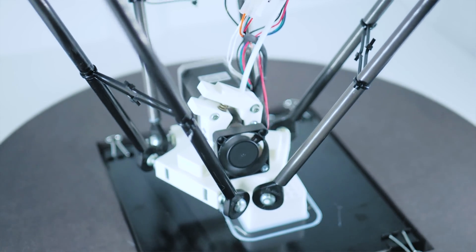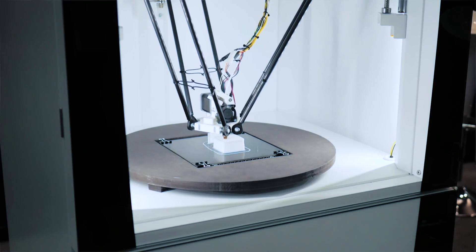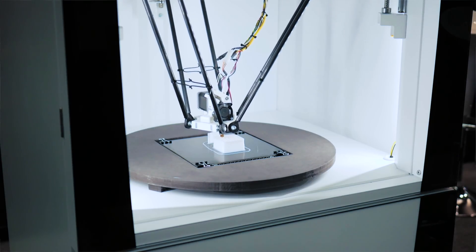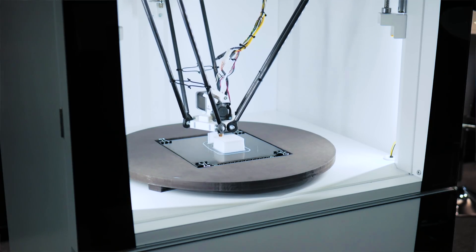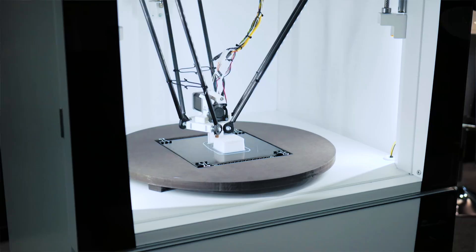You might have noticed that this is not your run-of-the-mill delta printer. First off, it's got a direct extruder, which is pretty rare for these machines, and the reason for that is that the Bowden approach system wasn't precise enough for them.